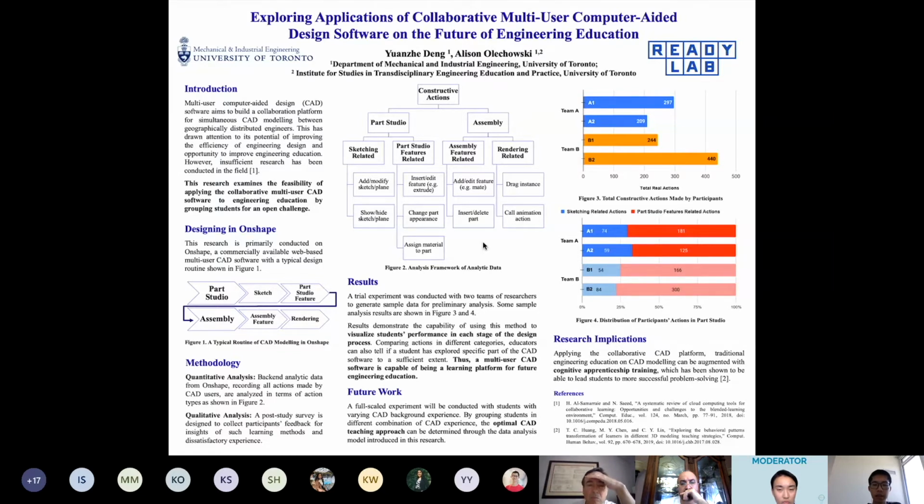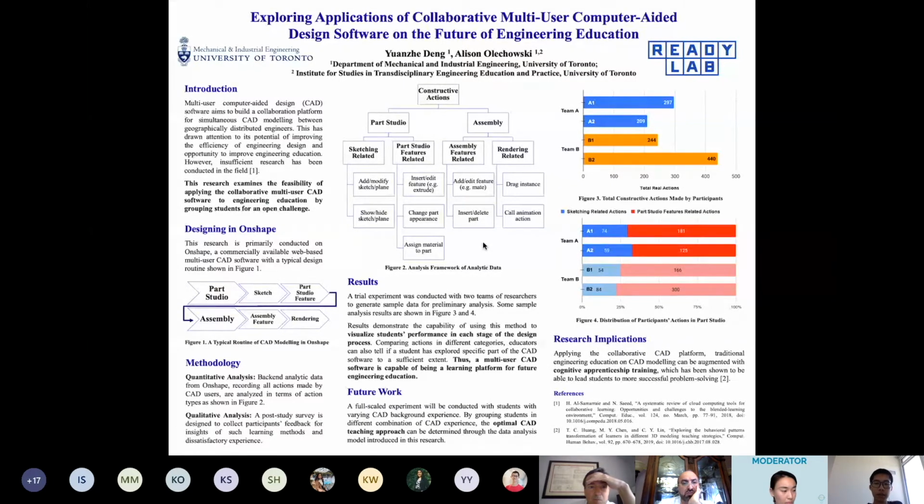And comparing actions in different categories, educators can also tell if a student has explored a specific part of the software to a sufficient extent. Thus, a multi-user CAD software is capable of being a learning platform for future engineering education. Besides working with all of these analytic data, a post-study survey is also designed to be sent out to all participants in such teaching experiments.